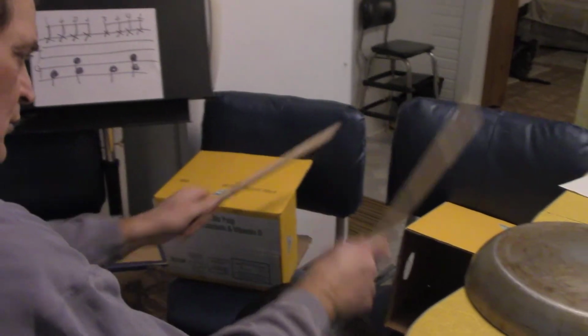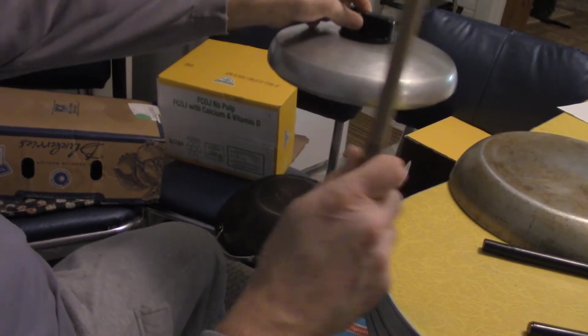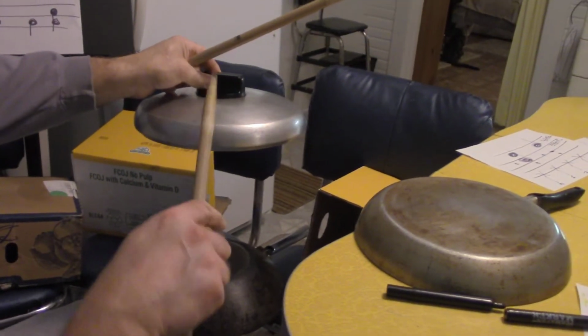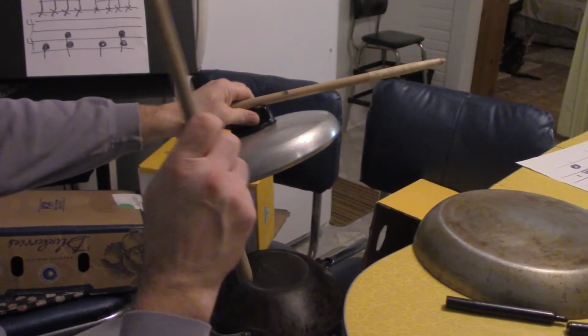1, 2, 3, 4, 1, 2, 3, 4, 1, 2, 3, 4, and then a cymbal crash. And of course, if you could hang that, then it would sound more like a cymbal crash. You know, that actually sounds like a gong. That sounds better than the $500 gong I had at the store.